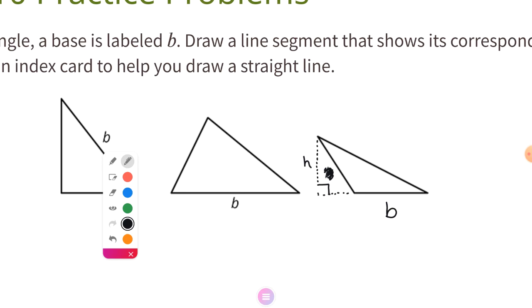There are 1, 2, 3, 4, 5, 6, 7, 8, 9. You will highlight the base, draw in your height with highlighter. So when I look at this tomorrow, I should be able to see right away. You should be able to hold up your paper and someone behind you can be like, right angle, right angle, right angle, right angle. Nope, that one's wrong. Okay? Does that make sense? Yeah.